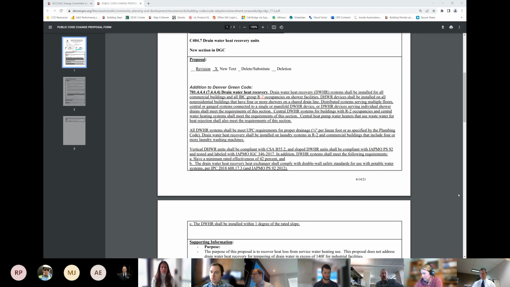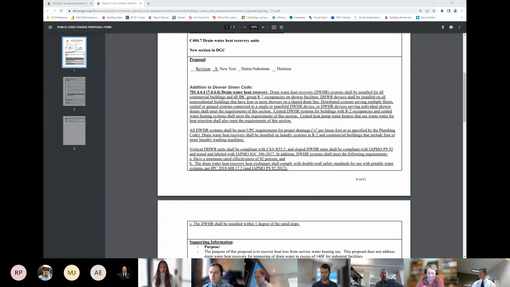And so I think there's an opportunity. There's a couple references to the IPC here, and I think we could just leave it very broad, but also specific, saying that any heat recovery system would need to meet IPC, because there's multiple items that are going to need to be considered when complying with the IPC. Obviously, the heat recovery, heat exchanger, maintaining potable water, the drainage slope will need to be considered, and then we can't restrict the flow of the water as well, or the drain water as well. We can't create any things that can be clogged.